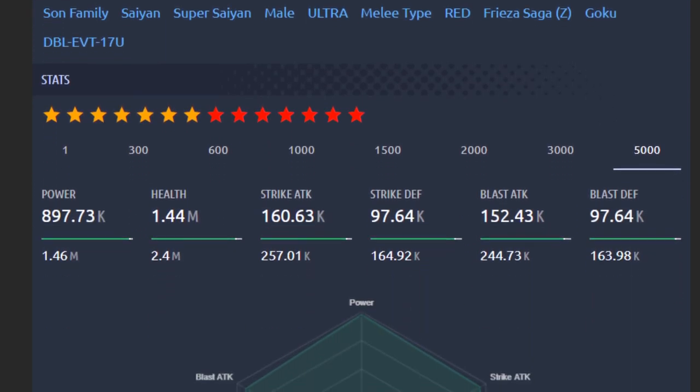Ultra. So this is him at 14 stars, level 5000, fully maxed out, because we can officially get him to 14 stars, fully maxed out. This is a free-to-play unit that we can grind all the way to the top, which is really nice. So let's just break things down, guys. He is indeed, I believe, a melee type. So he's a red melee type.